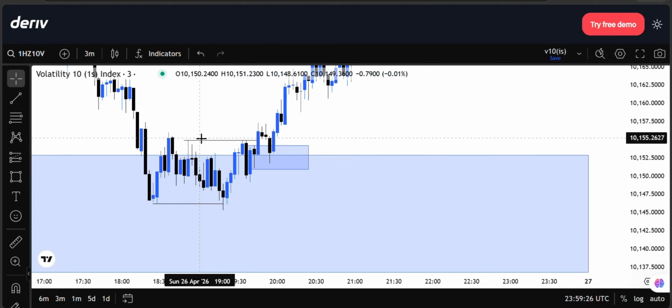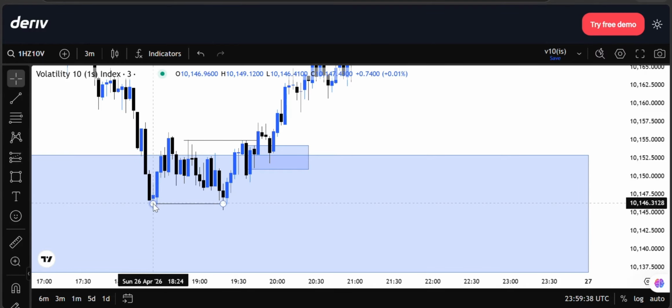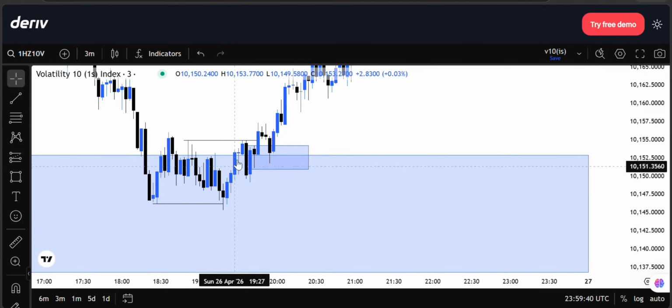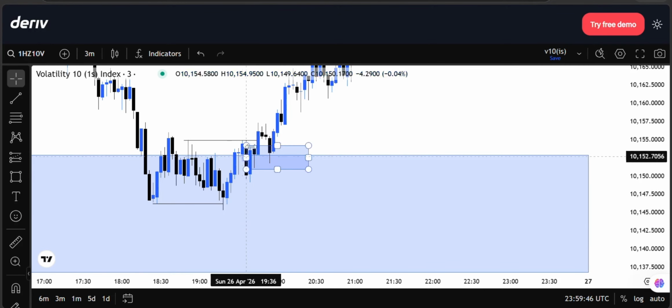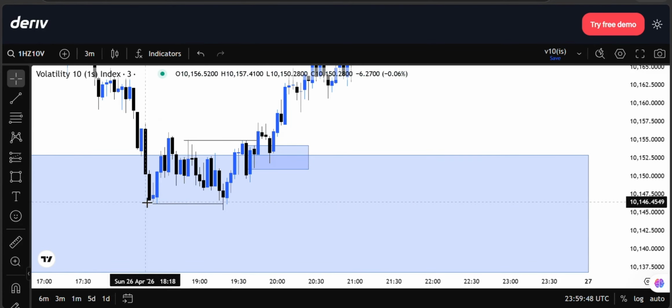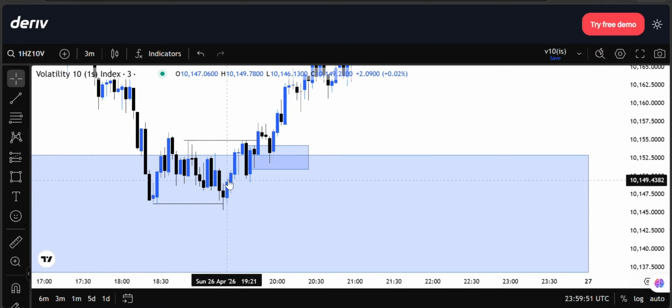But before that, whenever we see a liquidity sweep, it gives us more confirmation that price is going massively, whether buying or selling. Of course, our bias is actually buy. So we see that before this push up, there was liquidity that was taken, which further confirmed that this is going to be a very bullish move. There was a sweep of liquidity, and then price went. It didn't break structure, it retraced, and then it broke structure.